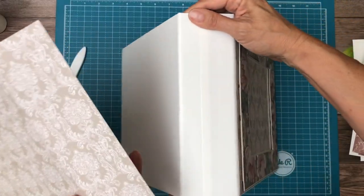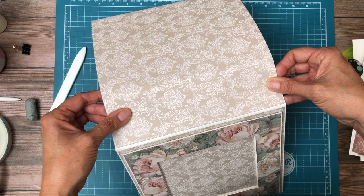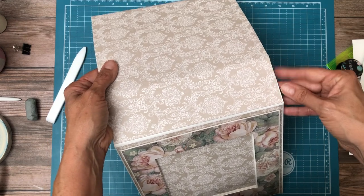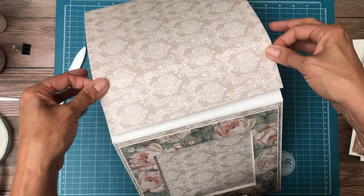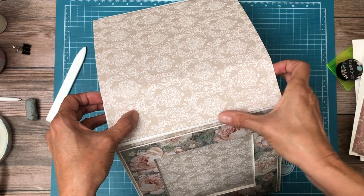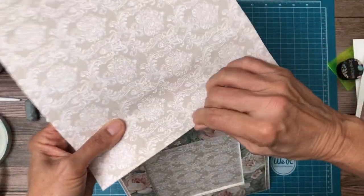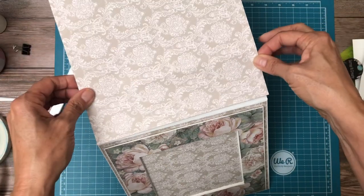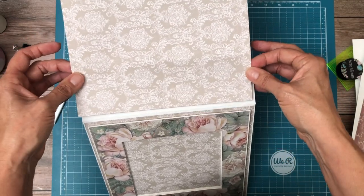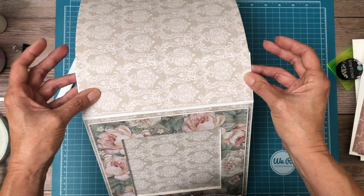Okay, now what I'm looking for is I'm trying to center it top to bottom, verify the orientation with the cover, get a nice even border. Sorry, when I'm concentrating, I lose my language. Got a little bit of a bow right there. So twice now, I've done it too high, so I'm gonna peel that back. I had a little bump in it. Oh, that's much better, much easier to see. Hopefully I'm not bouncing the camera around too much, because it's resting on the stand on one side, and the front of it is actually resting on me.